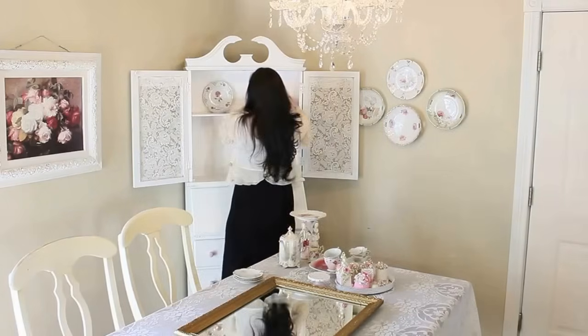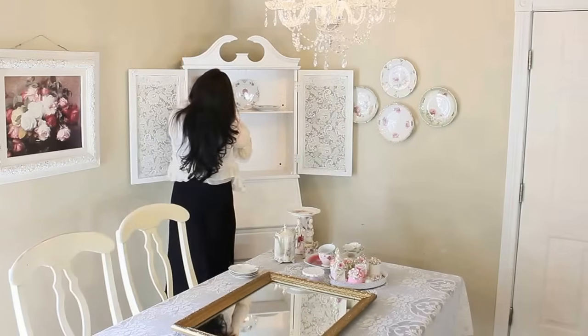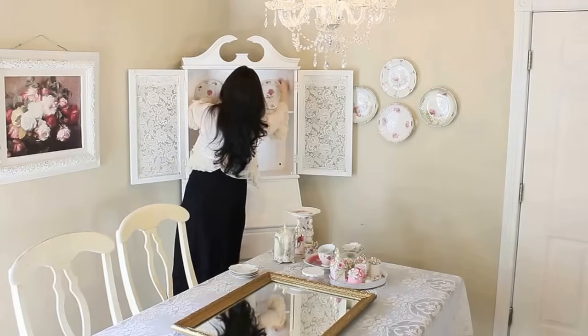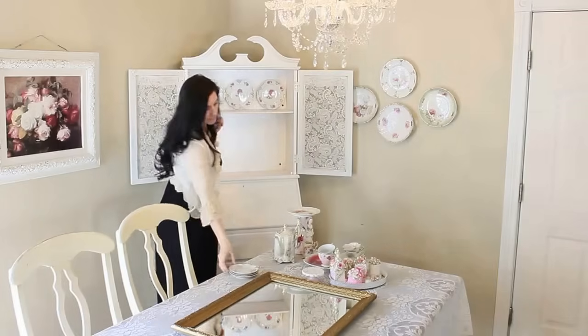The next thing I like to do is set the stage with my little cabinet back here, and I like to add lots of pretty rose plates and fake cakes and just glam it up a bit, and then that'll give me the backdrop for how I want to decorate my centerpiece.